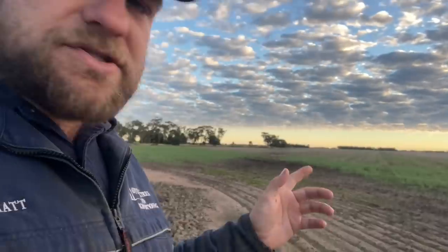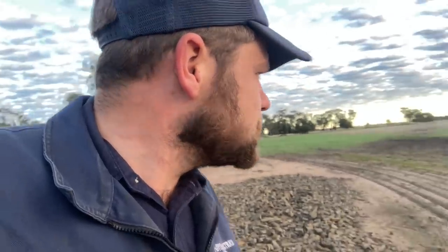Now this here is the chickpeas. As you can see, we had quite a lot of rain after we sowed it. So yeah, there's patches like this where there's virtually nothing. But all in all, it's pretty good. There's some sections, like fairly large sections out there that are thin and fairly stunted just from the rain. But all in all, we're pretty happy with how it's all come up. Don't have to re-sow. It's coming along nicely. You can see some of these patches here are a little bit thicker. They're a good 6-7 inches high, which is, they're looking good.